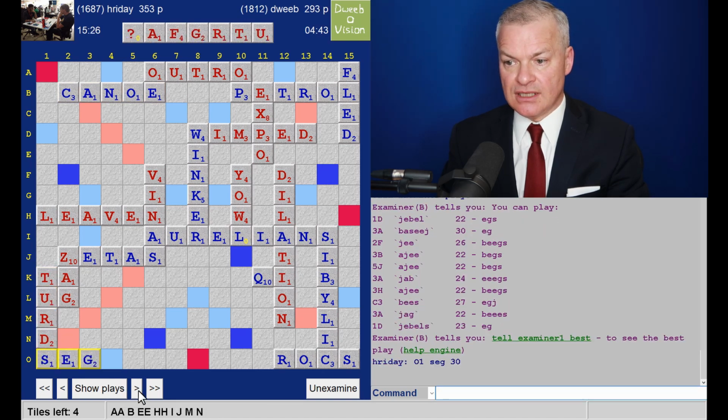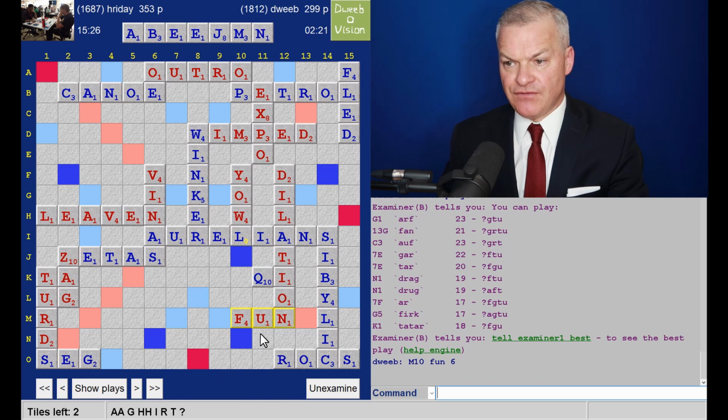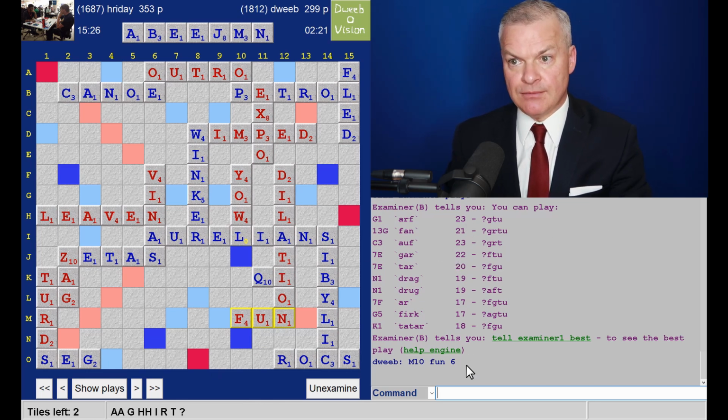Opponent spent a while and played Seg for 30, so I can still catch opponent with a bingo, and I do have the blank, but there are only 4 tiles in the bag, and there is a shortage of bingo lanes. G1, Arf, keeping the G and the U, not a fan of that. I play Fun, which had some merit, and I'm really not interested in the score here because I think any bingo is going to be enough.